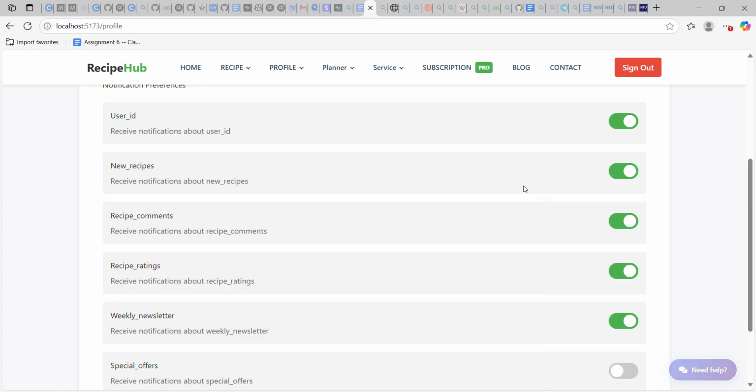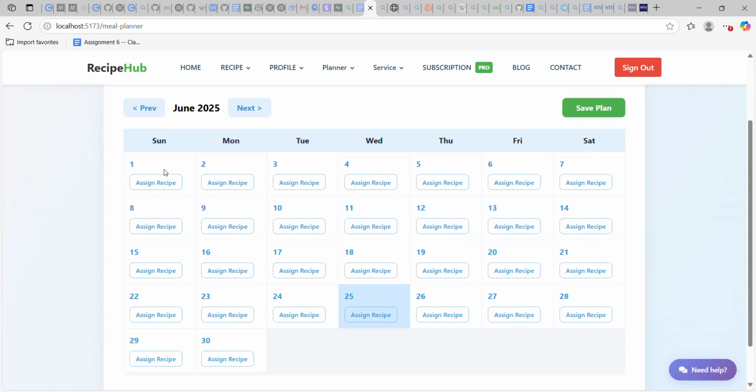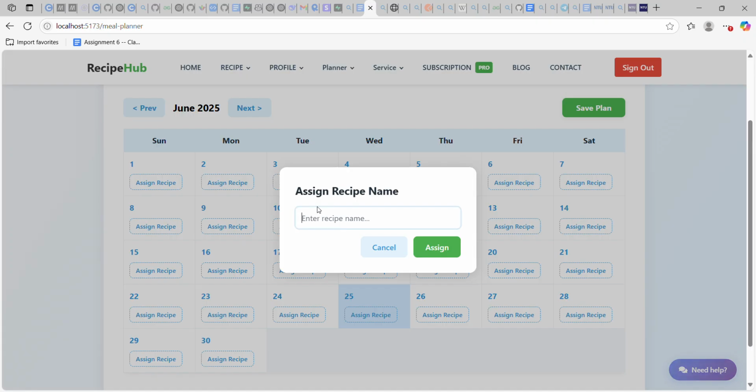We also have a meal planner service for you to plan out your meals for the week. To plan out your meals for the week, month, or even across months, you can use our meal planner. Today I'm craving something healthy like yogurt and granola. So let's go to 25 June and assign a recipe like yogurt and granola.